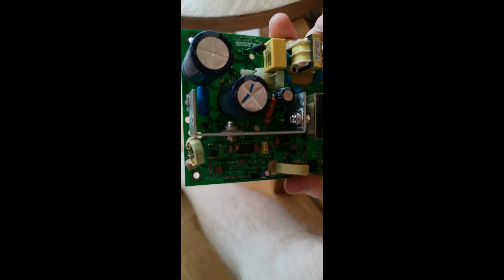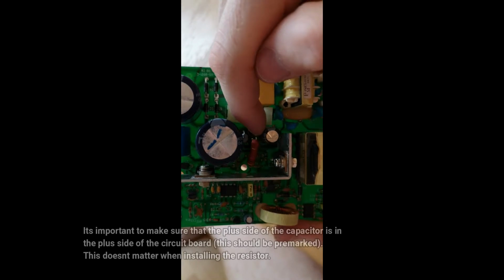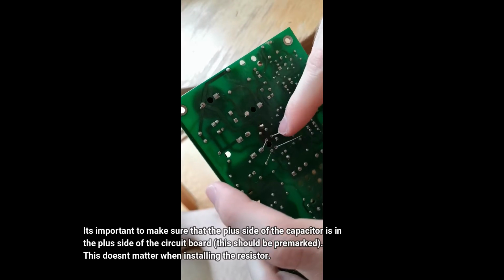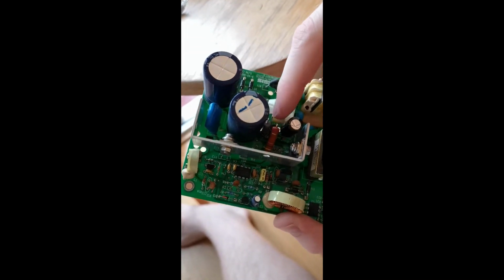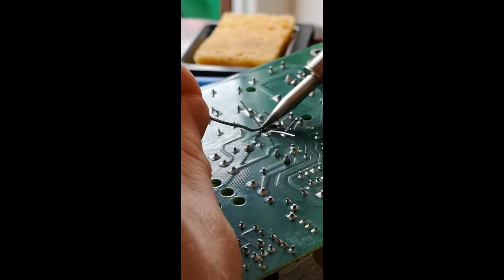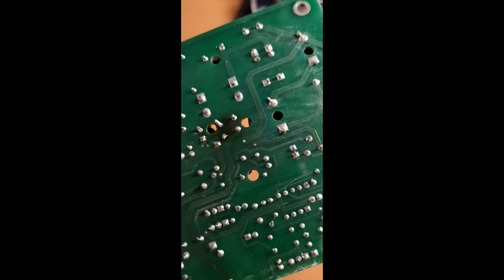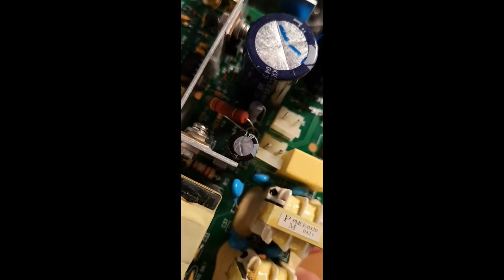Okay, so as you can see, these are the new components and I'm about to attach them. As you can see, I left quite a long bit of these strings left. So when I actually solder, I think is the English name for it, these on, I can wiggle these around and move this one over here a bit, so that they are not as close to each other as the previous ones were. Okay, so that's it. I wiggled these around a bit so they're not so close. Obviously I cut off the remaining wire and I'm just going to reinstall it.